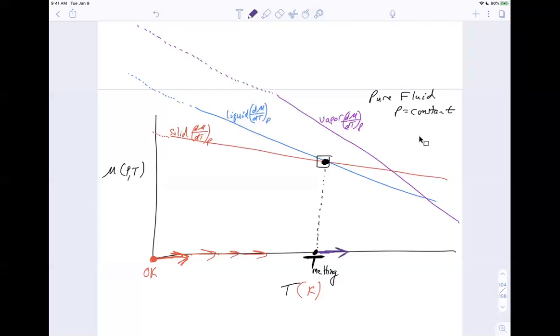Okay. So as we keep increasing the temperature, here we had solid. Once we hit this point, we're going to have both phases at that point. But then as we increase the temperature further, now we're going to have liquid. Okay, that's pretty cool. So we follow now the lower line, which is the blue line. We keep going, we keep going. Then we see here, wow, okay, there's another point of intersection right here, where this liquid mu versus T line intersects with the vapor mu versus T line. And this is going to be a particular special temperature, where now you have both liquid and vapor existing together. And that temperature is called the heat of vaporization.